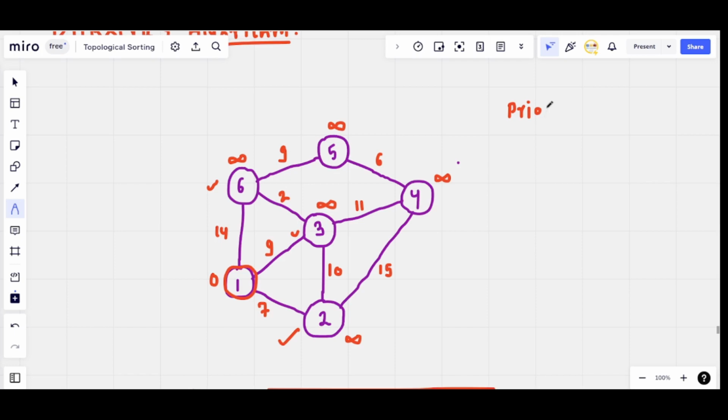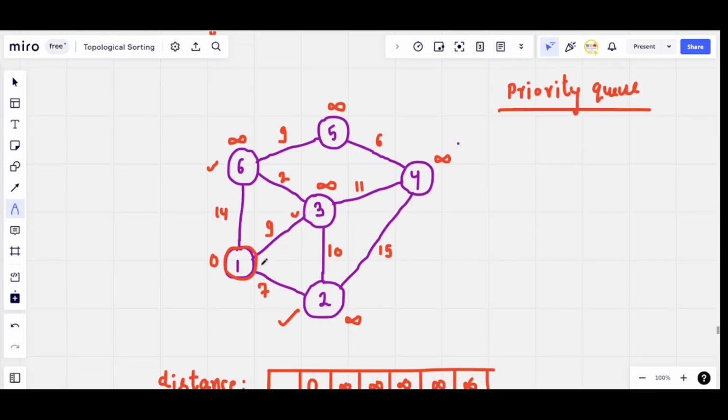So I will use a priority queue. Initially I'm going to push this node number 1 with its distance. The priority queue will sort these pairs according to their distance from the source node. So initially only the source vertex is pushed into the priority queue, that is node number 1.